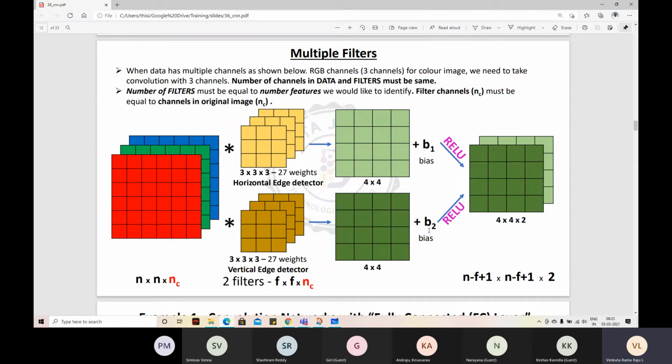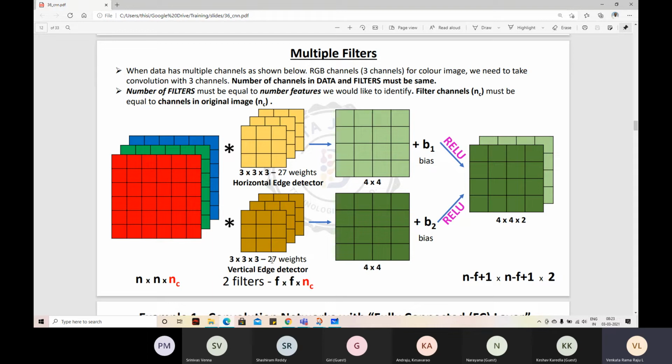So what is it doing basically? Suppose that this is a horizontal edge detector and this is a vertical edge detector. If this filter took responsibility of horizontal edge detection and this filter took responsibility of vertical edge detection, you will get a horizontal pattern here and a vertical pattern on the second output.